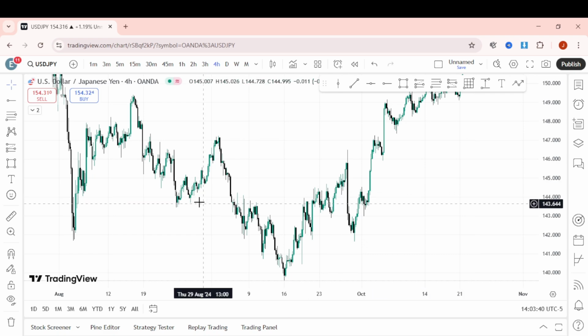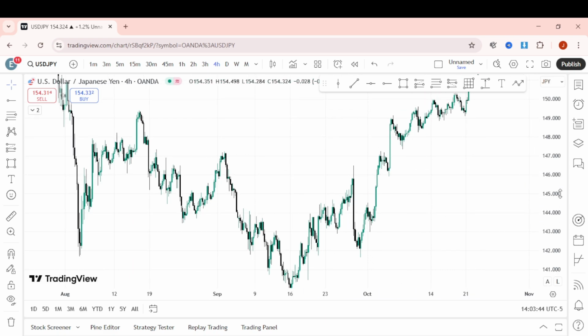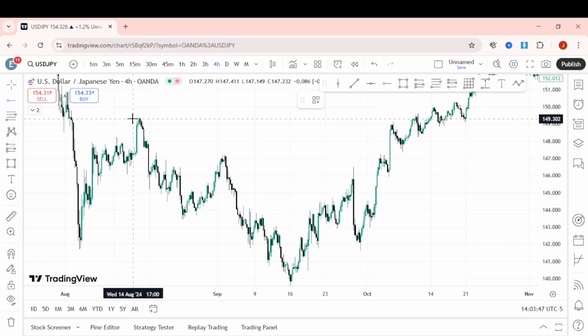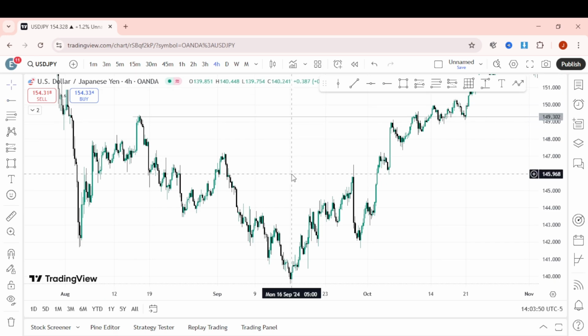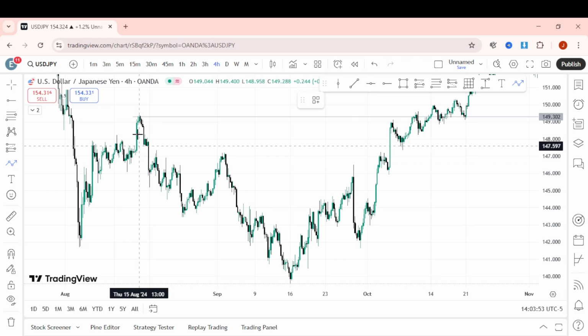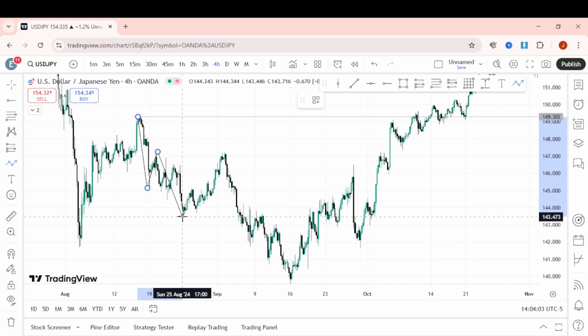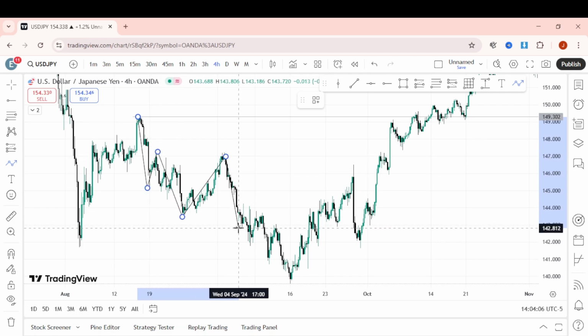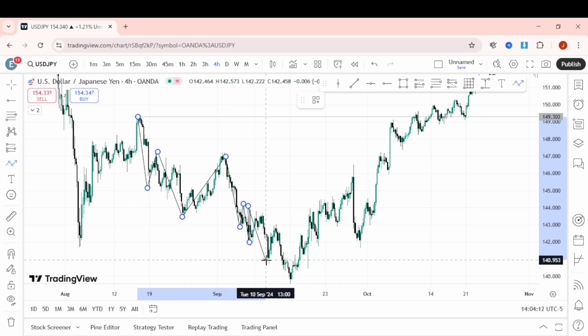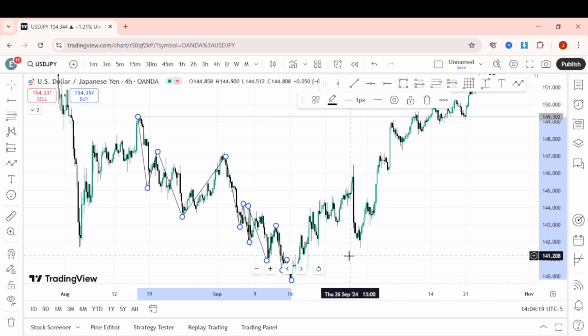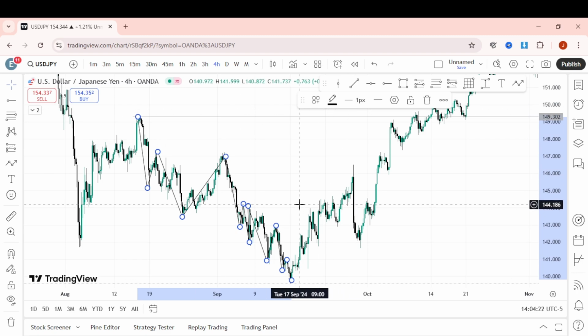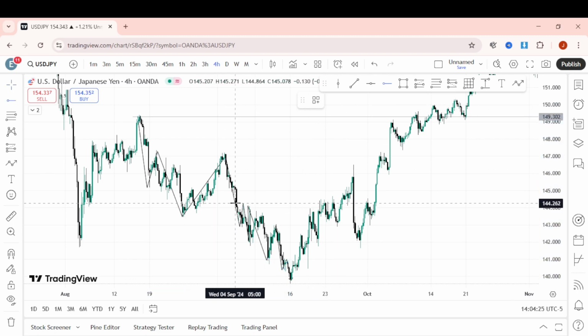So as you can see, let's just for the sake of time assume this right here is the TP, right? So let's just try to create a pattern. So this is the low, there's a high, there's a low, there's a high, there's a low, there's a high, there's a low, there's a high, there's a low, there's a high. So this right here is what I'm trying to show you guys.